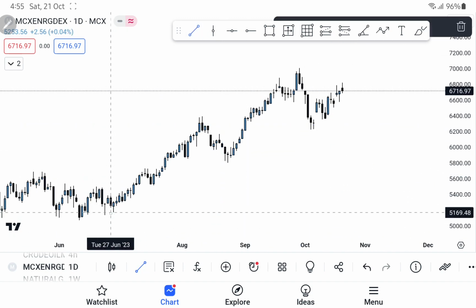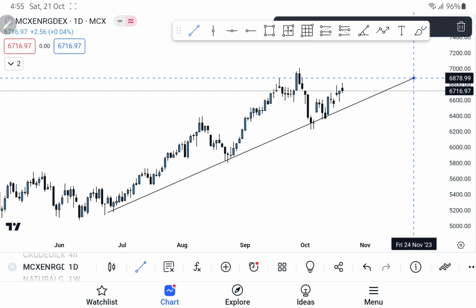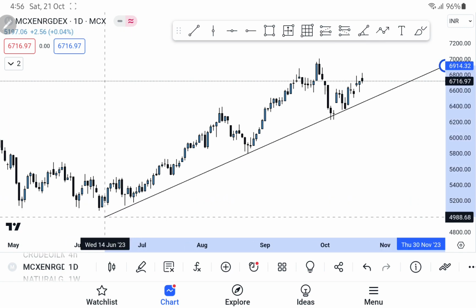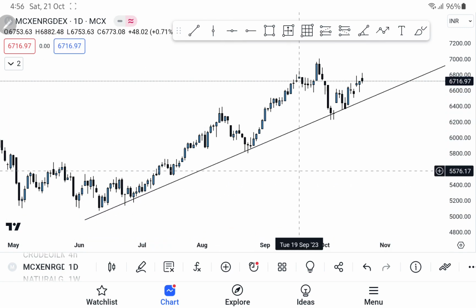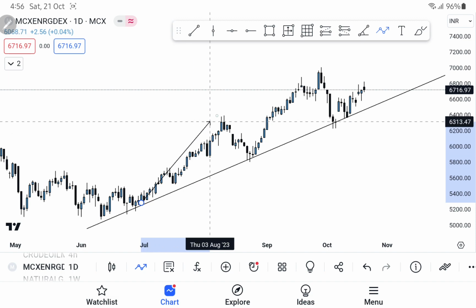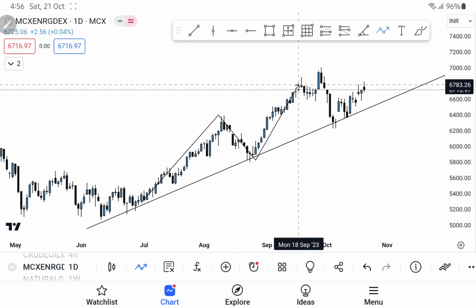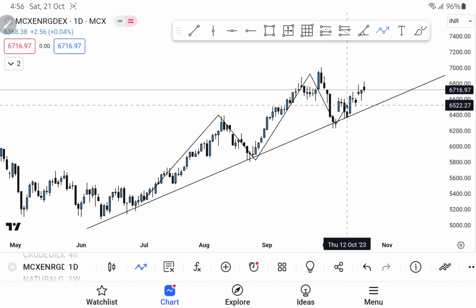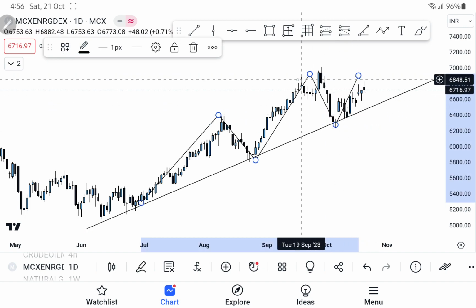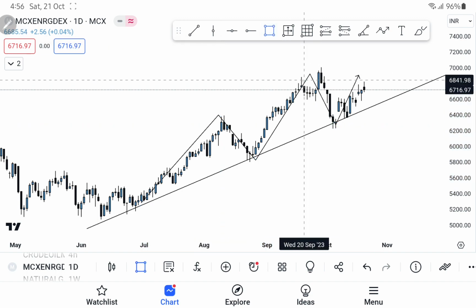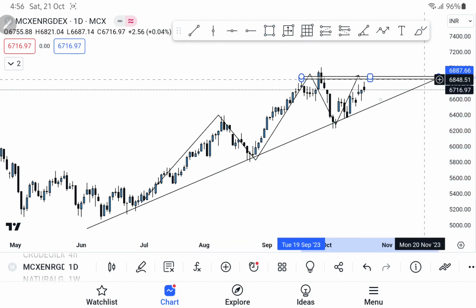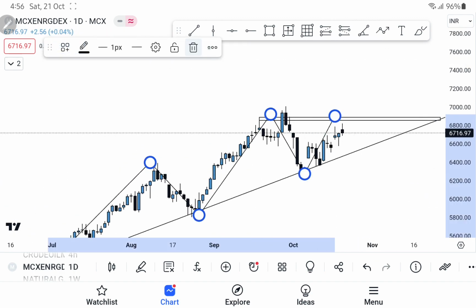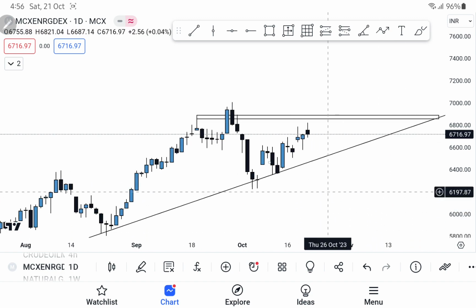Sorry, so I got my trend line here too. It's on a proper uptrend, guys. We don't know when the uptrend will end, but remember always, once a commodity starts going up, it will go up in a good way. So this is the second time it's coming here. If anybody would have entered here, there is a very high chance they will hold it till this level.